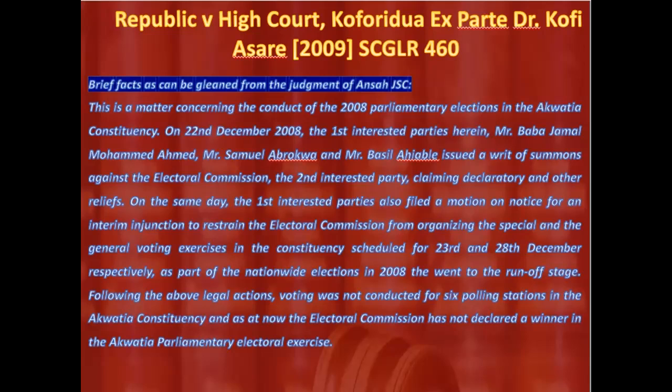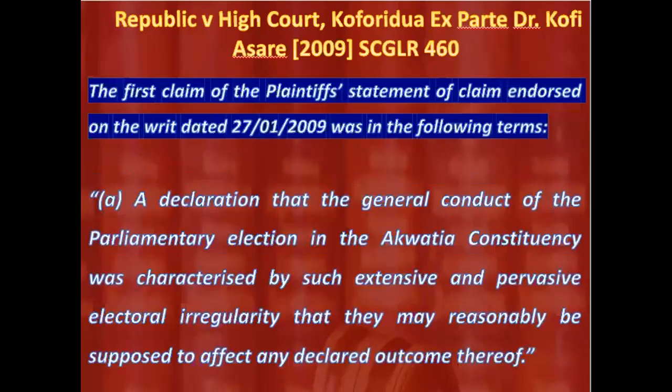Now, even though the plaintiff's lawyer was saying that it was not an election petition, look at the first claim that they had endorsed on their writ of summons, and I quote: A declaration that the general conduct of the parliamentary election in the Akwatia constituency was characterized by such extensive and pervasive electoral irregularity, and that they may reasonably be supposed to affect any declared outcome thereof.